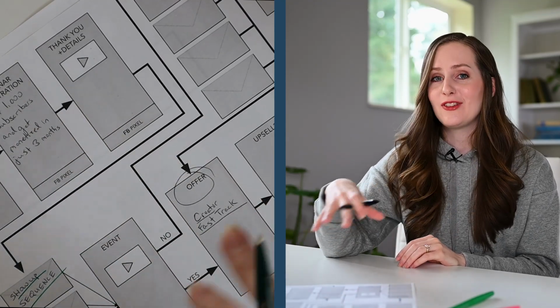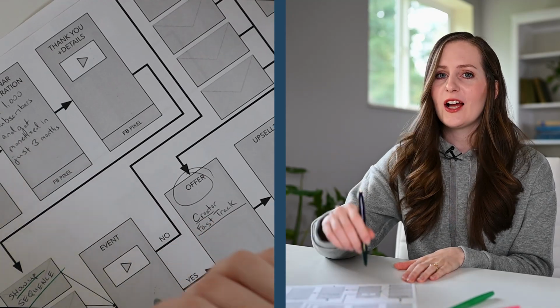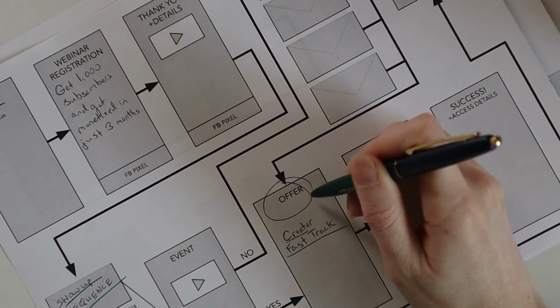They won't buy your product if they don't trust you. And so I think it's super important that right here, you're upfront, it's a recording. I always do that in my funnels. In that event, you're gonna tell them about your product at the end and explain to them how it works so that maybe they are interested in buying it. And if they say yes to that offer, then they'll be taken to the offer page itself.